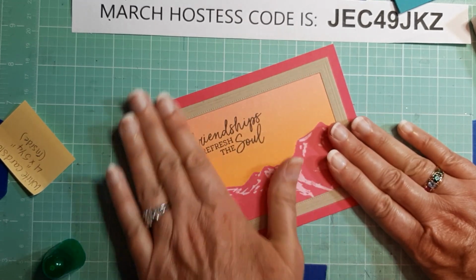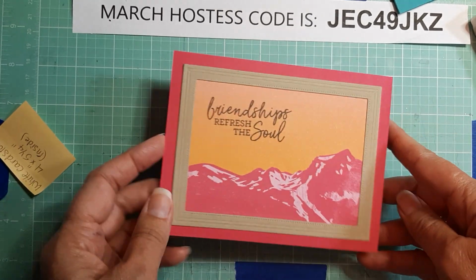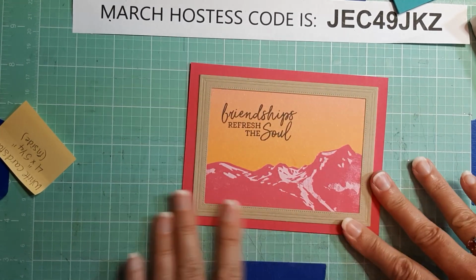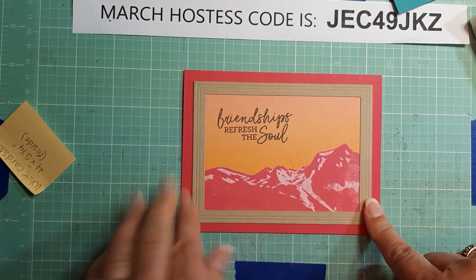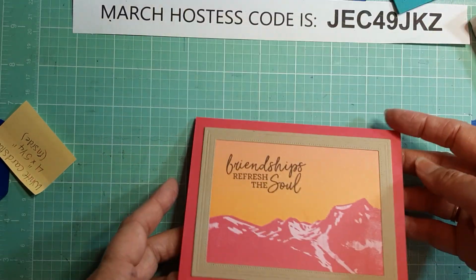And that's it. See how easy that was and how beautiful. It really turned out nice. Now, of course, if you're a bling person, you could add some bling. You could add some Wink of Stella. You could put ribbon or string around the frame before you put it on. You could do any of that.